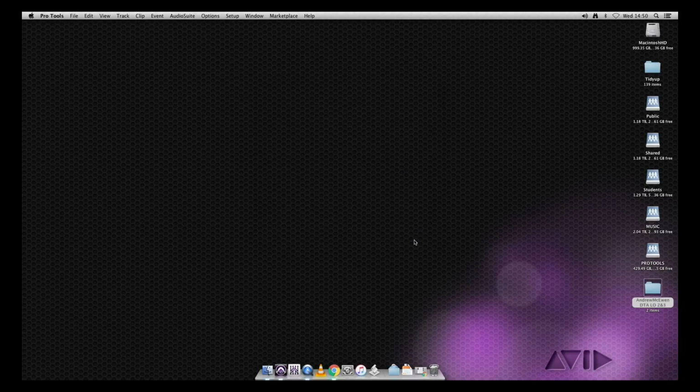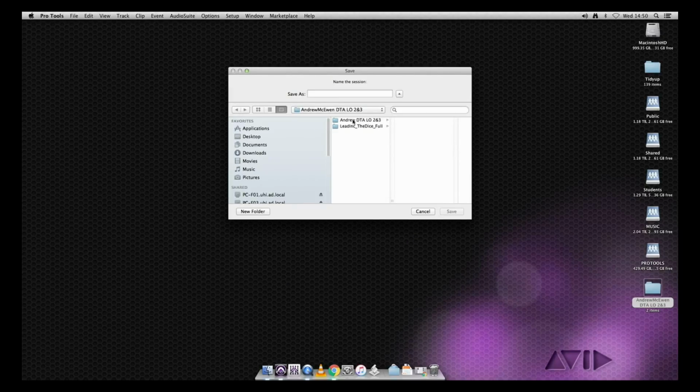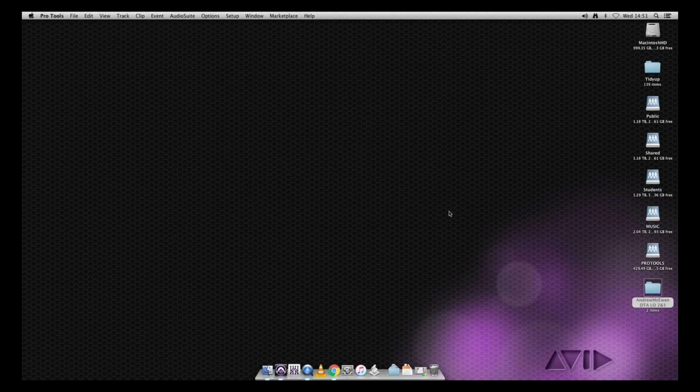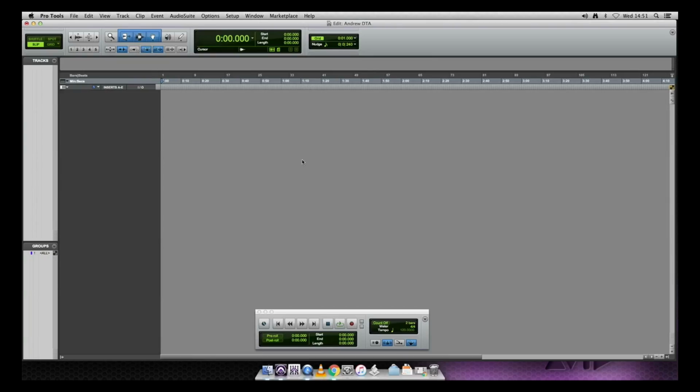When you save your parameters, you are given the option to save your file. Best to choose a safe and memorable location on your computer so the file can be quickly and easily accessed. I already have a file on the desktop which I will use today. When the session loads, you will see there is an edit window and a mix window.